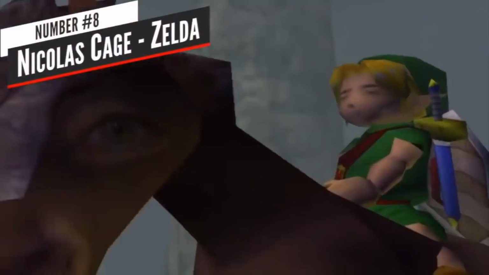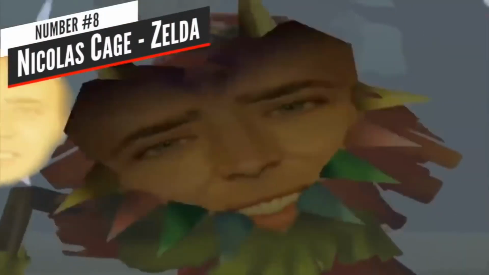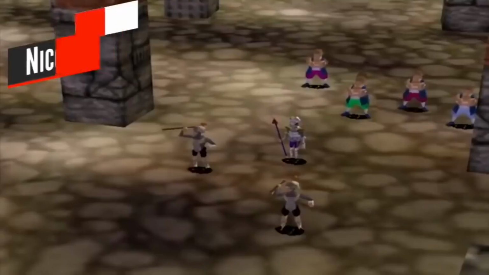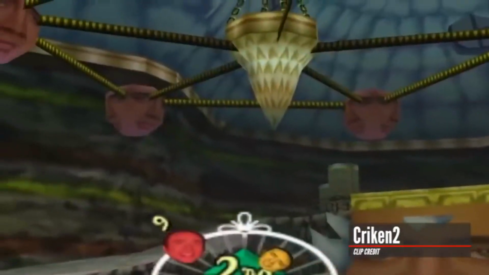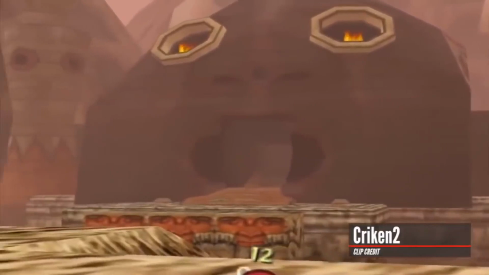At number 8, I don't know if this is great or horrible. Nicolas Cage in Legend of Zelda Majora's Mask. Now, I don't know. This probably makes hardcore Nintendo fans cringe on a whole other level. Nicolas Cage is kind of a meme at this point, and that's the whole point of this mod. Majora's Mask is one of the greatest games of all time, and it's definitely not a game where you'd expect something so comical to be around, but here it is.